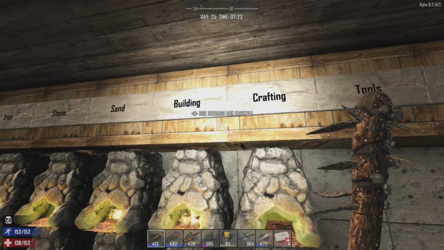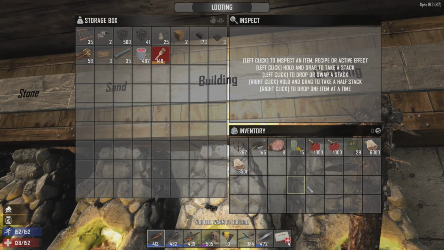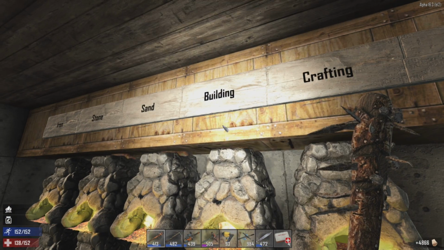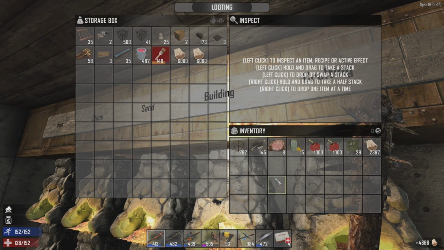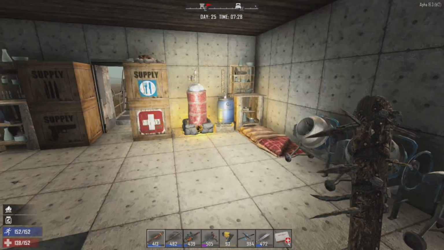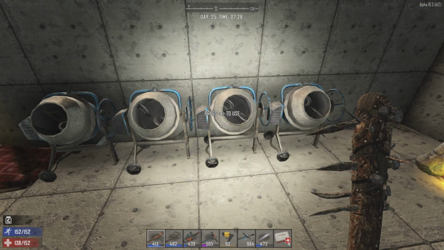Stack and a half of wood. That's good stuff. We'll stick the whole stack in there. Nothing but the stack. Might as well stick this stack in the building as well. Perfect. Two stacks of wood we do. Perfect. Let's see what our cement is doing over here.